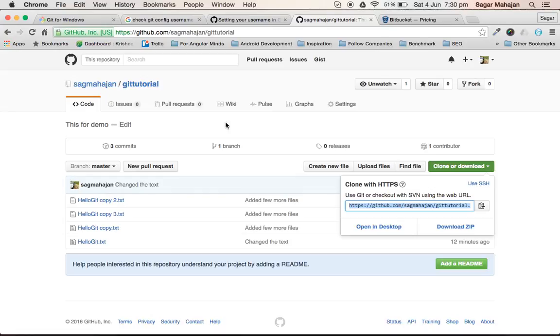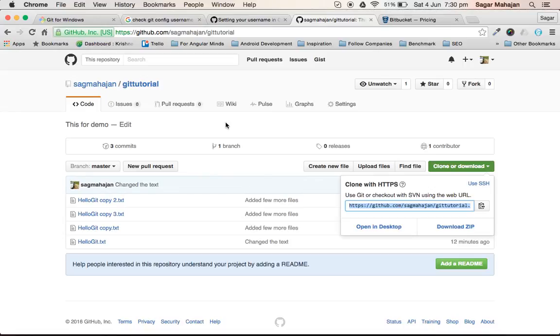Yes. But still, you should know everything in the background, because there are certain things that you need to perform from your command line. When you go for advanced Git, then in that case you need the command line. You should know the command line, what is going on behind.